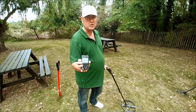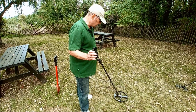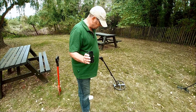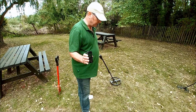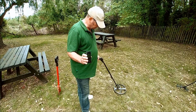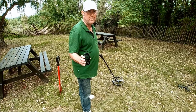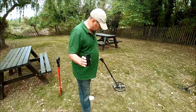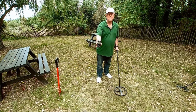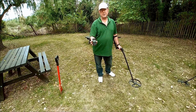Now, in theory, it should start getting a bit better with each one, shouldn't it? I don't think there's any doubt there that it's getting better. It's much easier if I really go close. Yeah. I can raise the coil a little bit on that one. I'm not getting the same struggle I had with 4. Just turn her around. Yep. See how I'm getting a lot more now at the other angle?